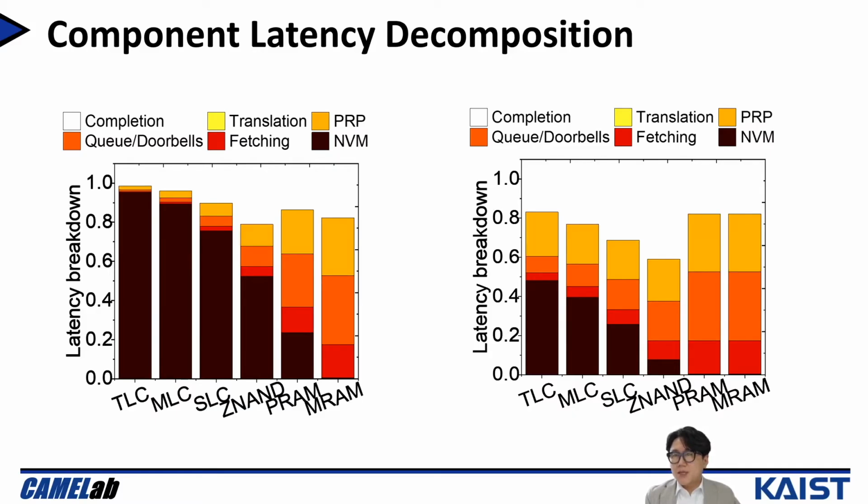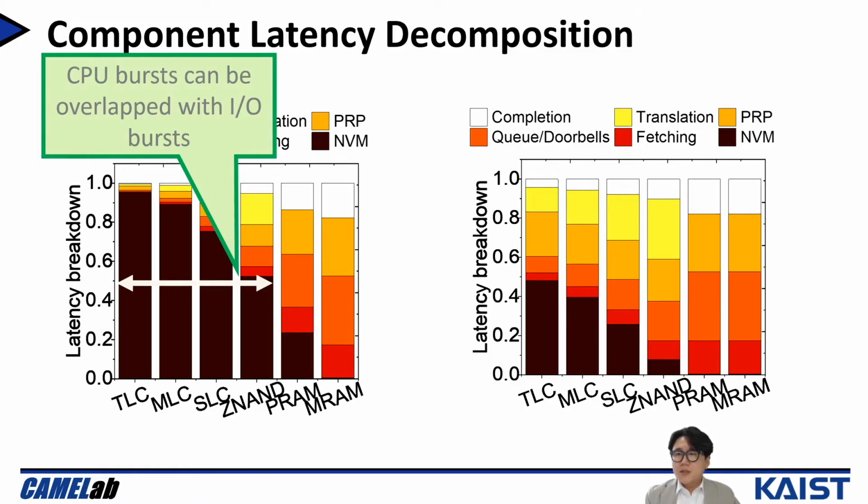The processor performs data transfer by parsing the PRP. Note that this analysis is performed for the case of a single PRP. So in larger block processing and/or real workload execution, the portion of the PRP processing latency can be greater. Based on the type of the target storage media, the cores need address translation between logical pages and physical pages. Lastly, the processor is involved in handling I/O completion, which includes preparing the message signaled interrupt, the MSI packet, and an interrupt.